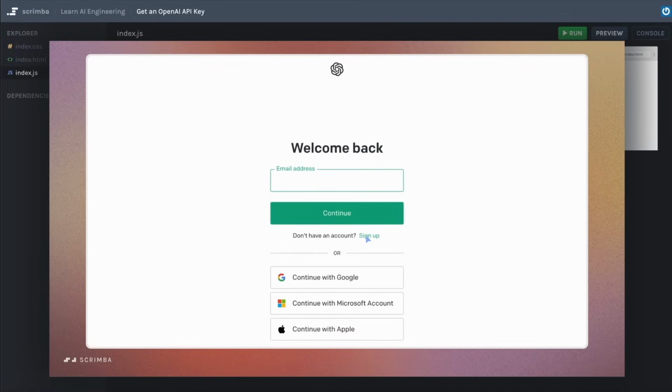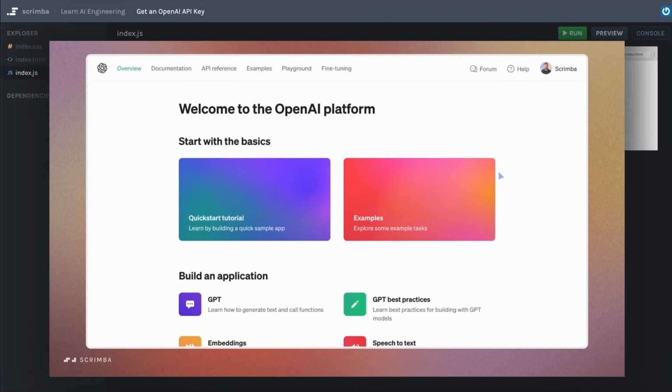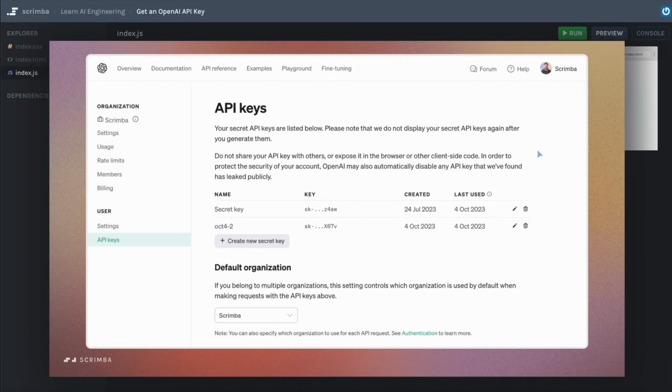And once you've gone through that process, you're going to get 3 choices. And we want to go to the API. Once you're at the dashboard, you can click your avatar up here. And we want to select View API Keys. Here you can generate your API key, and they're only going to show it to you once. After that, it will be obscured, just like you can see here. We don't get the full API key, which is pretty long. So just be sure to copy and paste it somewhere safe as soon as you get it.